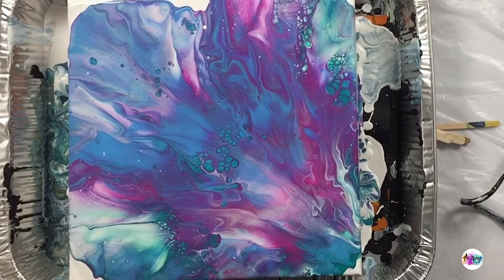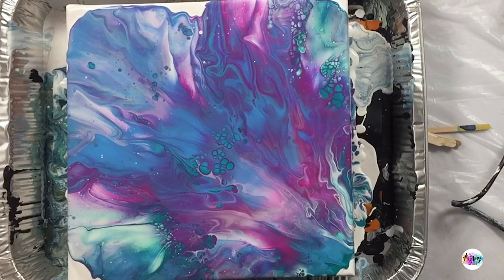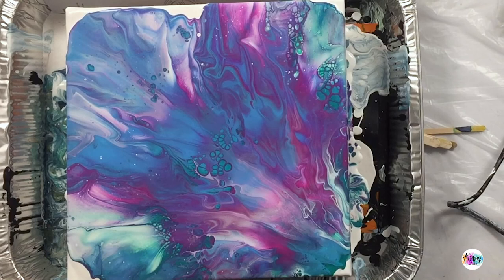So I think what's happened is, I think it's the white that has stifled the cells, so I think the white's not up to it. So I'm going to do the same experiment. I might switch up the colours a bit, but I'm going to do the same experiment with a different white that I have, and we'll see how the results differ.